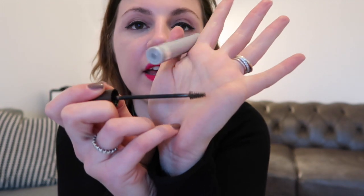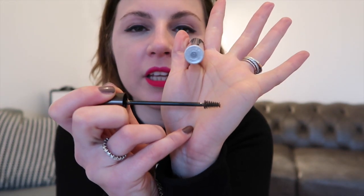And then I ended up finding this, which I did repurchase because I didn't know it was in that box. But this is the Brow Artist Plumper in medium dark. It's kind of the L'Oreal equivalent of the Benefit Gimme Brow. Doesn't give quite as much. It's not like a fibre mascara, but it's kind of a very heavy tinted mascara. I really enjoy it and I'm wearing it right now.